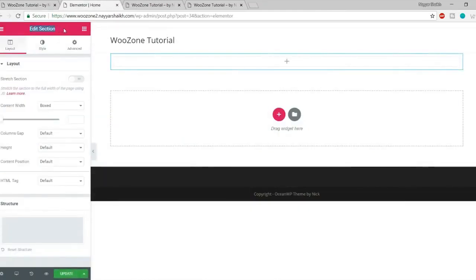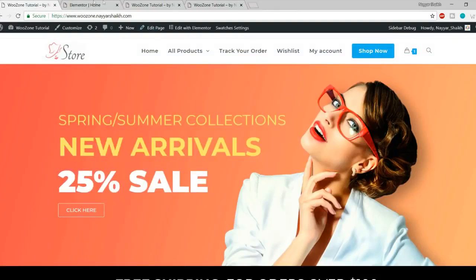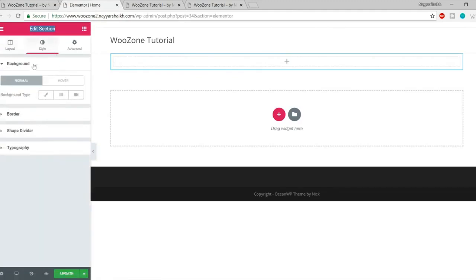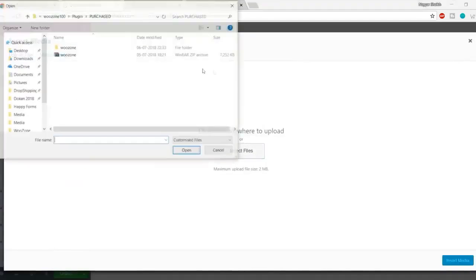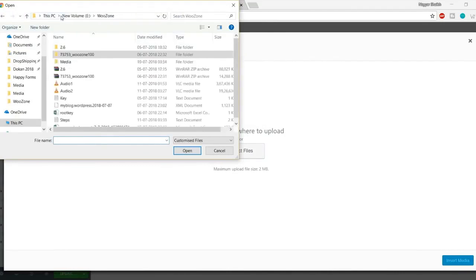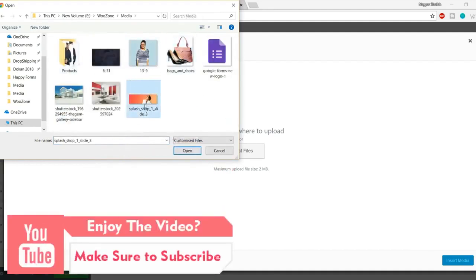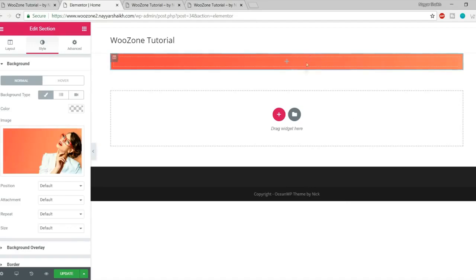Okay, when you select this, you will see edit section options. Now we have to edit something over here. First thing, we want this beautiful image in the background. So what we can do, we can go to this option, styling option. First option is background, so we'll select this classic. We'll add an image in the background. We can upload any image we want, and obviously, as I said earlier, you have all these images in the video description below. You can download everything for free. You'll see this media and you'll have all these images. Okay, so we have the image over here. Let me select this image, click on open, click on insert media. Now as you can see, this is how it is looking.